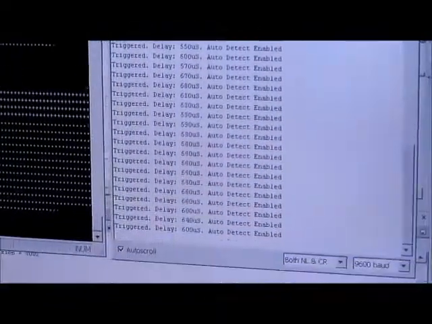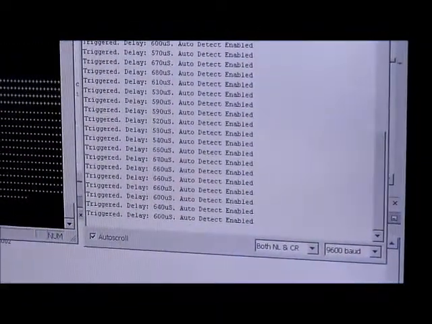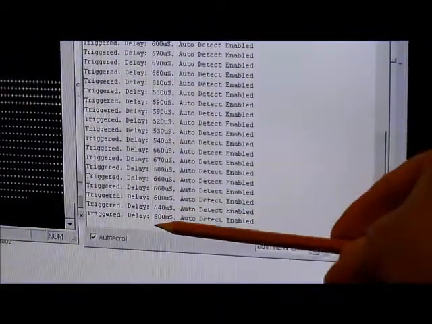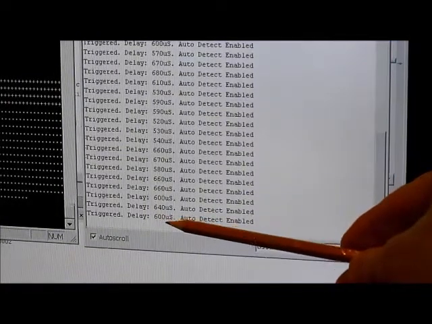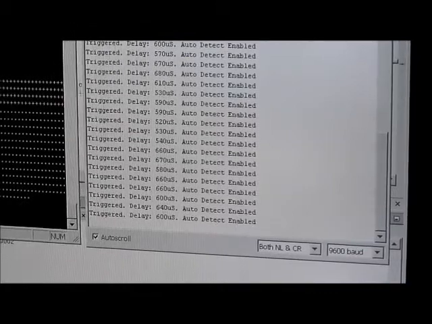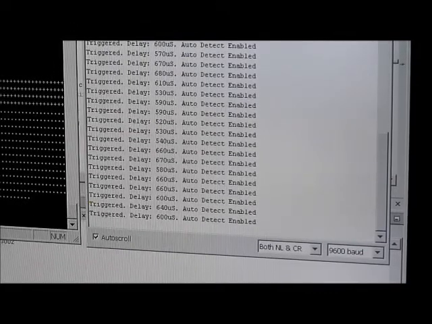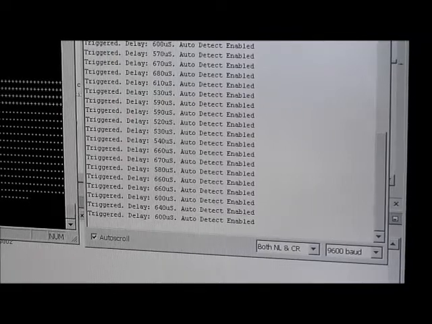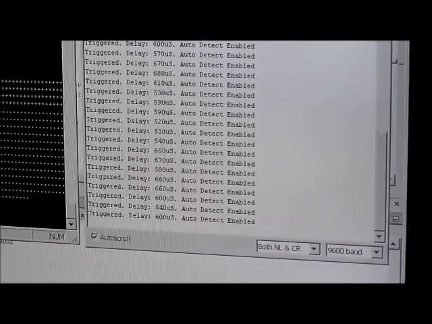If we look at the delay that's generated by my reflector, you'll see that it has in fact generated a delay of 600 microseconds. So as you can see, the Ionosonde system is working in theory. Now it's just a matter of seeing whether it's going to work in practice.